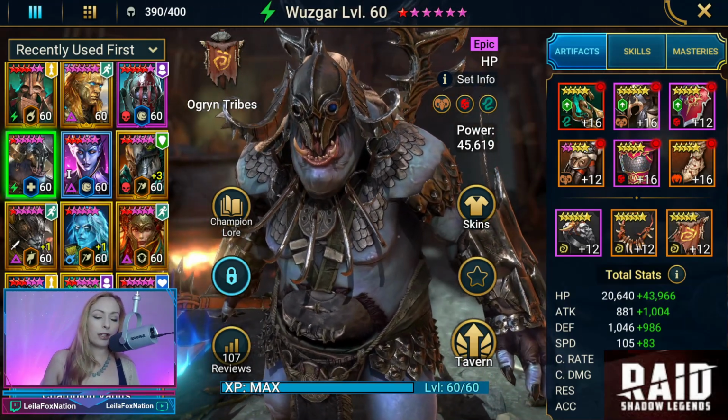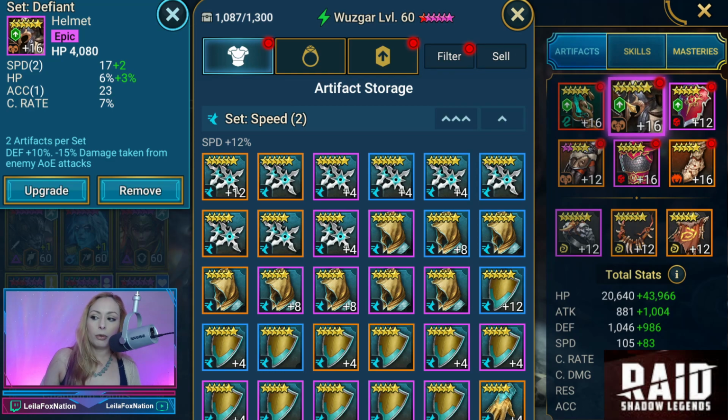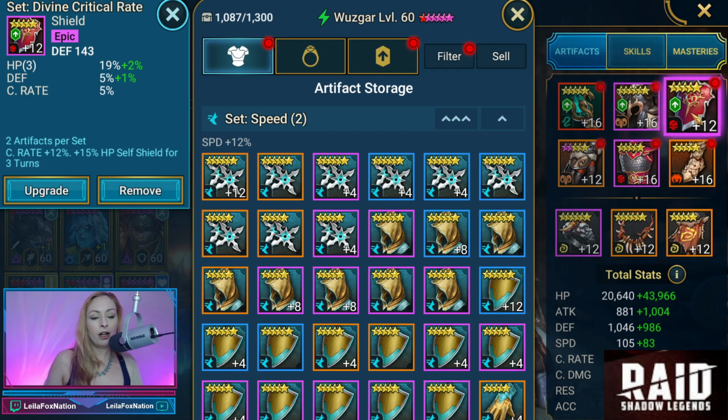But here we go. So you are going to see that for gear, we're going to be starting off with, we do have a protection weapon. We do have 2 pieces of Defiant. So Defiant gives us defense plus 10% and negates 15% damage taken from enemy AoE. We also have 2 pieces of the Divine Crit Rate, which does give him a bonus of plus 12% crit rate and also plus 15% HP shield.